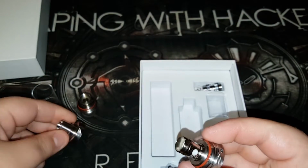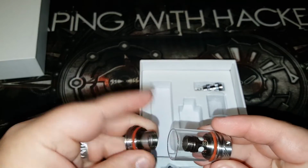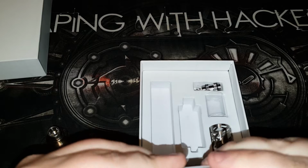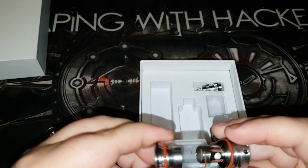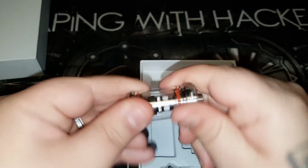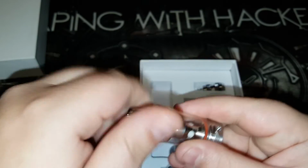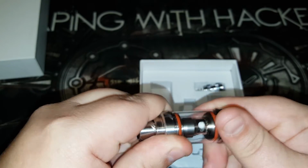Now, I'm going to put this tank back together and we're going to go into some of my issues that I have, which is really irking me. It's bothering me a lot because by now I really would have thought that companies would know better. But, you know, some companies just don't get it. So, anyway, let's put this back together. We're going to thread this onto the left to tighten the top. There we go. Everything's tight.